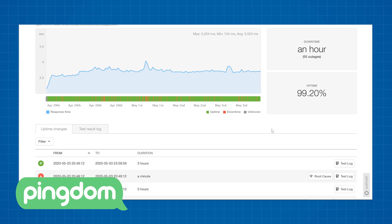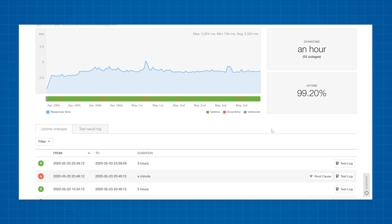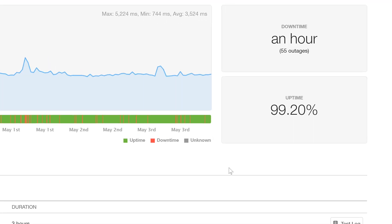I've also done a stability test using Pingdom, and my 000webhost website was online for the majority of the time. Slight problems here and there, but decent as far as free providers go. In one week my website was down for an hour in total, but this spanned across 55 micro outages of one or two minutes at a time, scoring 000webhost 99.2% uptime. The performance isn't anything amazing, but it's a free product — of course they'll have limitations. They don't want you to use it forever; they want you to keep upgrading.